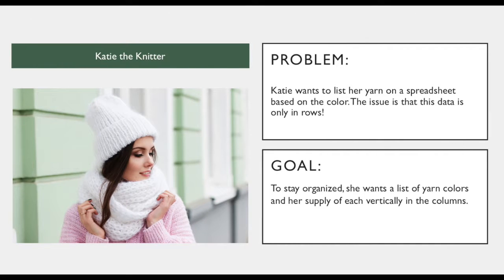So the only thing that Katie had to learn is how to paste vertical by using transpose. And now she doesn't have to type out each individual color into the vertical section. She's going to save a ton of time anytime she has to collect any kind of data from her yarn supply website and paste it into an Excel sheet. Now she has exactly what she wants and can quickly take stock of all of the items that she has.